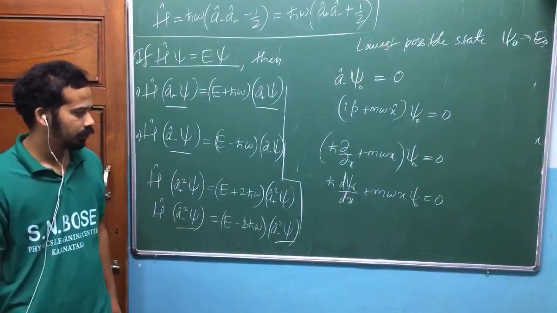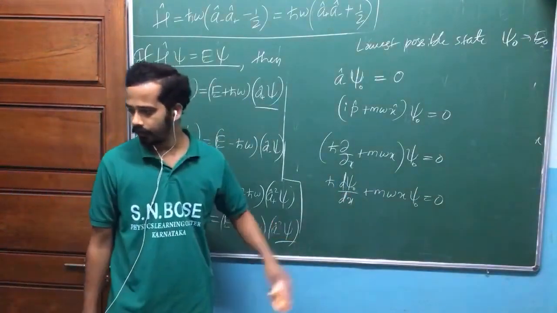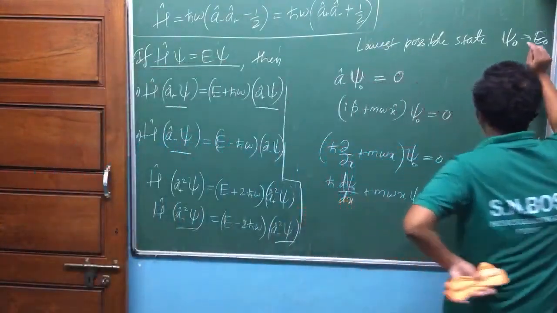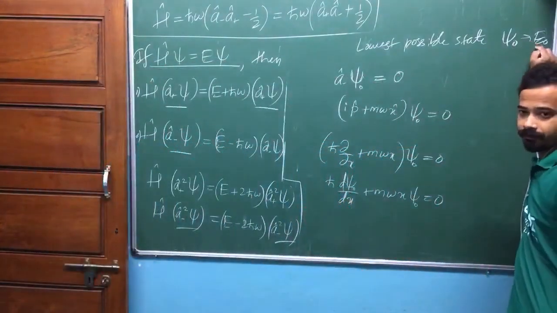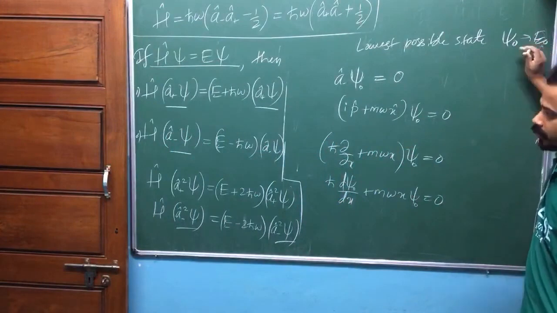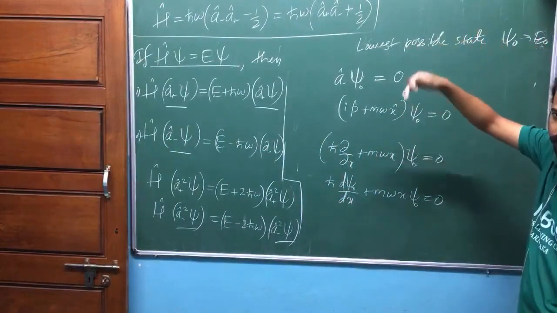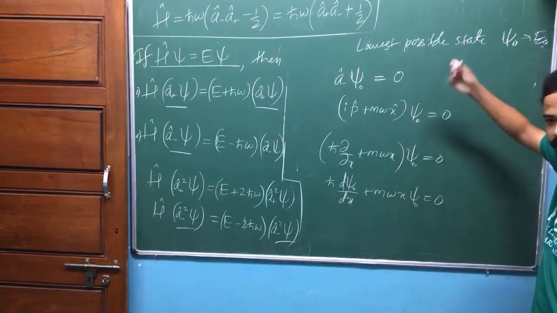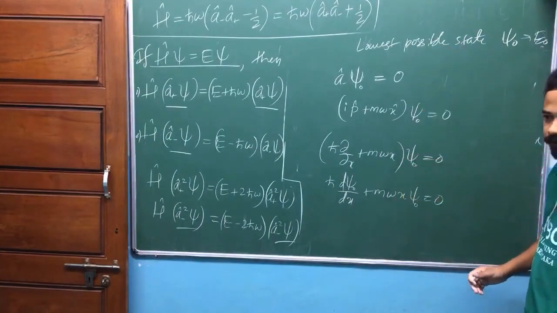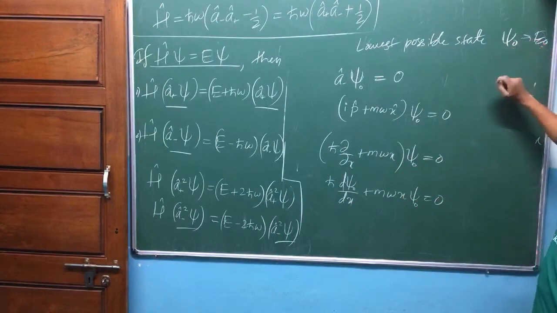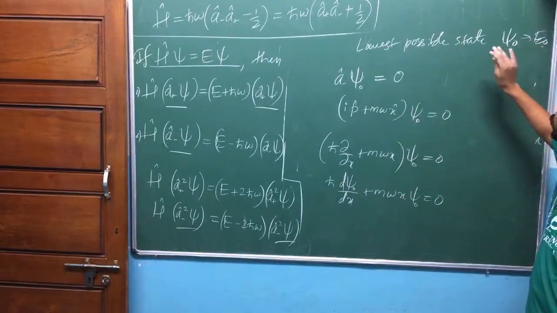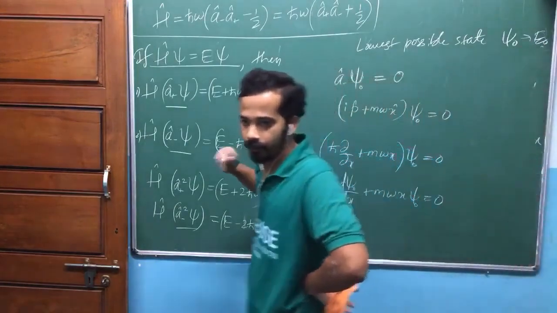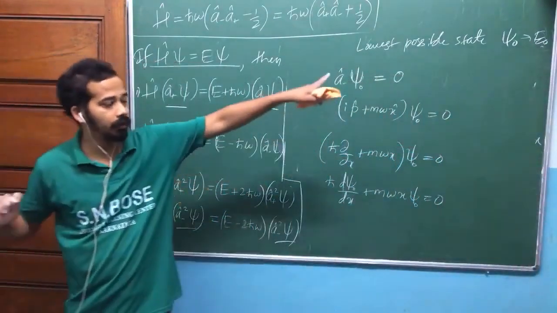Psi naught is a function of x, variable separable. Now remember, we had no idea what this state is and what this energy is. We restricted that the ladder operation, the lowering operation, should end somewhere. Otherwise, it may lead to negative energy. And we ended it here. And we are restricting ourselves that there should be no energy lower than this one. Is that okay? We had no idea what this one was.